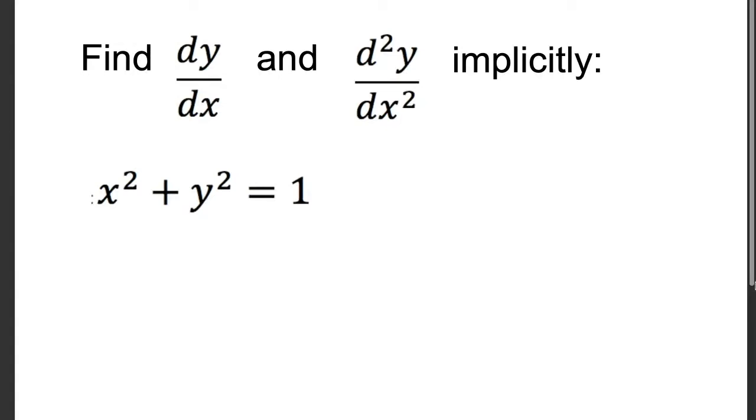And I, again, have a circle here, so I have x squared plus y squared equals 1. So we could always take this, rearrange it, isolate for y, and then do the two pieces independently, find each one of those derivatives, and then do it again. But I want you to try to do it implicitly. So I want you to see if you can use implicit differentiation 2 times to come up with both the first derivative and the second derivative. So I would like you to pause the video, take a minute, try the question, and then come back and see a solution.